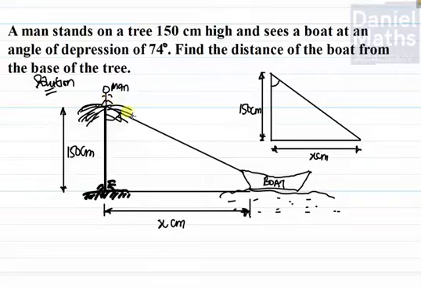The man, and then we've seen all that we have. Now it is important to know that the angle of depression from this point can be gotten from this level where the man is standing. So we're going to draw an external point from here, and then you see that this is the angle which the man is seeing, 74 degrees.